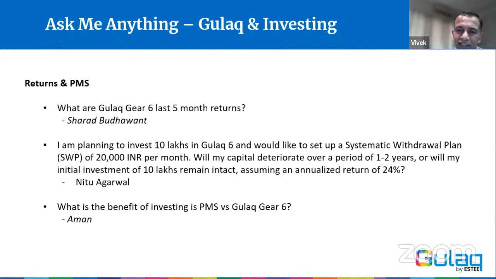You should not rely on markets to give you 24% returns every year. That's not how it will work. So it's kind of a risky plan. The chances of success are low. As I said, withdrawing every year is tough, because in some year, if the markets are down and you withdraw also, then your portfolio would be hit badly. And if the markets give you, let's say, 40-50%, then you can easily withdraw in those years. But to do it on a very systematic basis is kind of tough. You should not rely on such a plan.